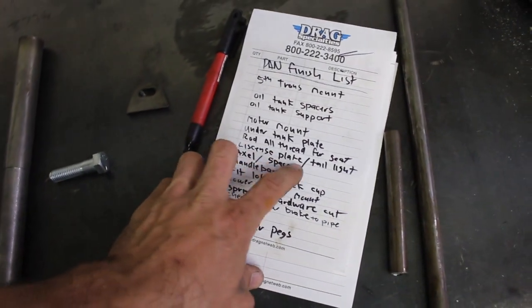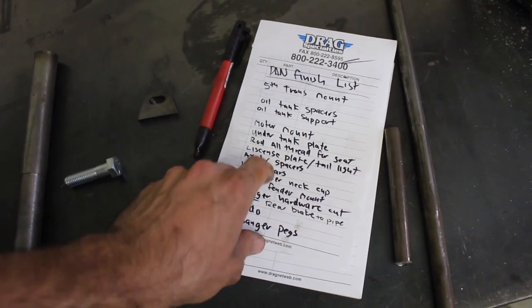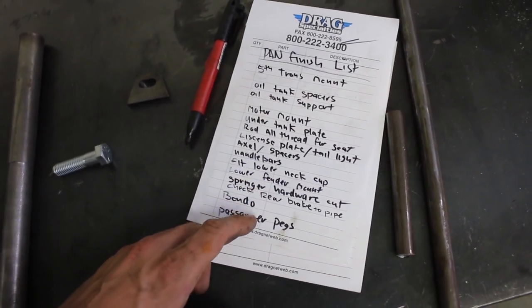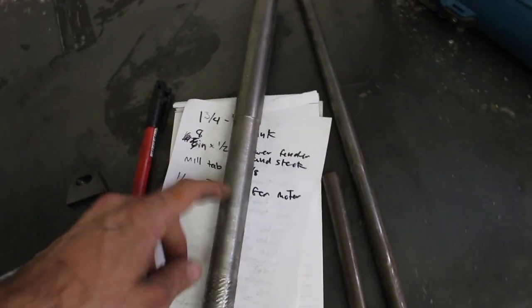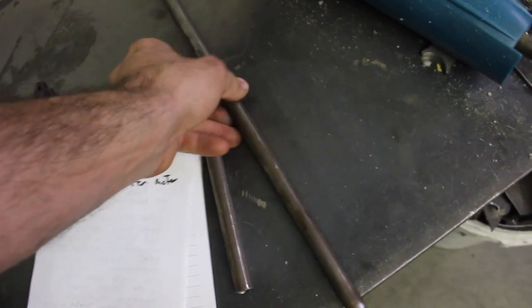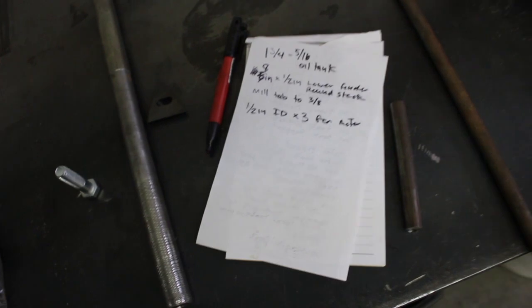And then, what else we got? Threaded rod for the seat, license plate and the taillight bracket. Front axle, I need to make a front axle and the spacers. Make the handlebars this weekend. Yeah, everything else is pretty quick stuff. Just a little checklist, so I'm gonna go and I'm out of bung, so I'm gonna take this and cut it into a couple pieces, and then I'll use this here for the top motor mount, the 9/16 round bar. I'll just lathe in something that looks cooler into it. Yeah, so get moving on that and go over into the machining room.